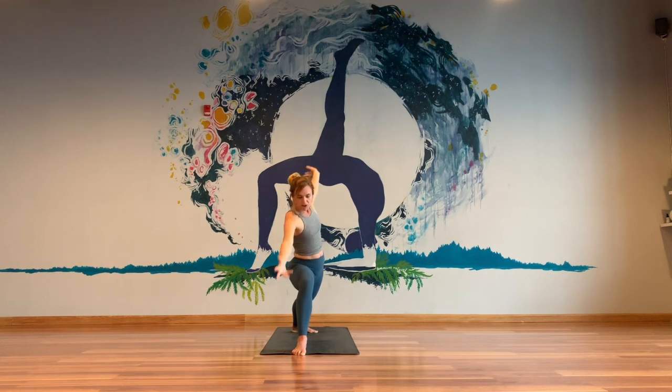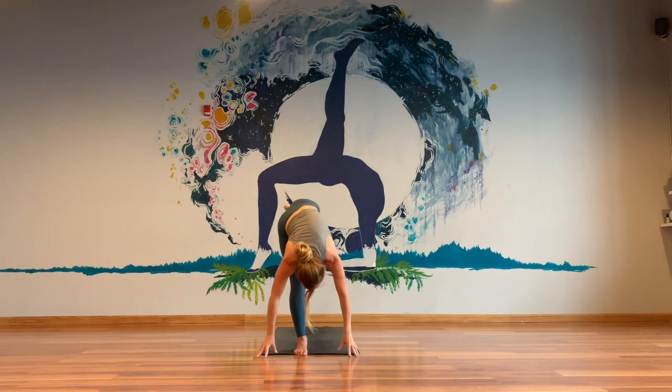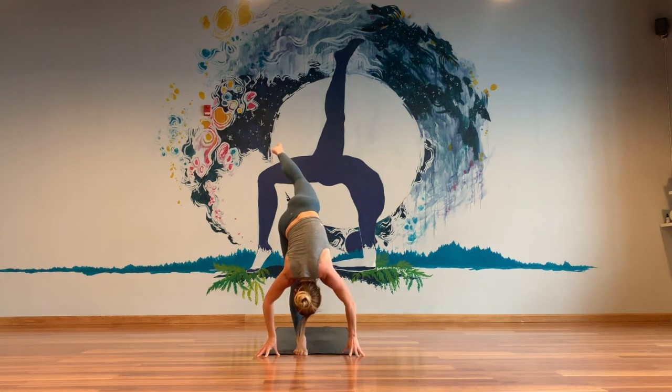And then take your hands, cartwheel them down to the mat. Spin your right heel up. Nose comes down below the left knee. Reach the right heel towards the sky. Taking deep breaths here. Square your right hip in line with the left, and then drive your nose down. Take a big breath in.